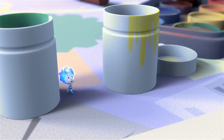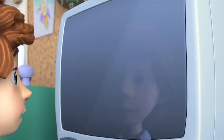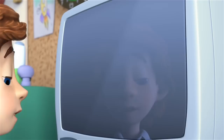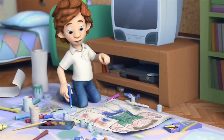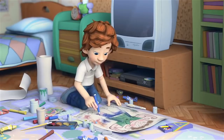Tom Thomas, what's going on? If you really want to watch TV, then you gotta turn it on first. I'm not watching it, I'm looking at my reflection. I'm working on a self-portrait. And which shelf will you be painting in your shelf-portrait? It's not a shelf portrait, it's called a self portrait. It's when an artist draws or paints a picture of himself.